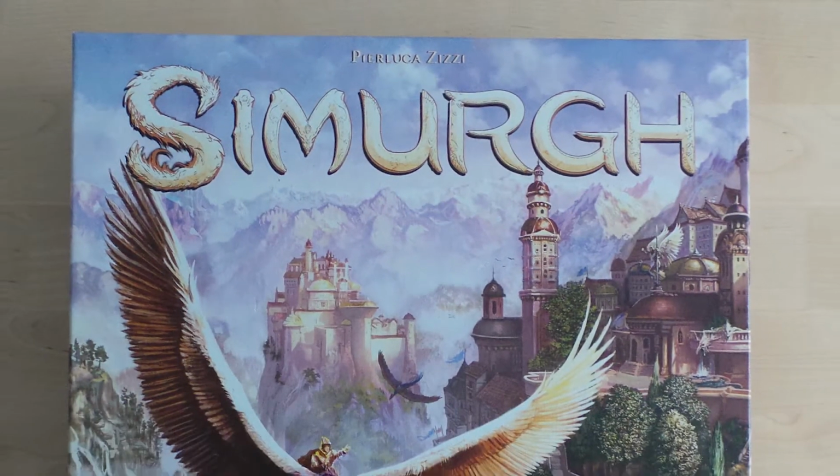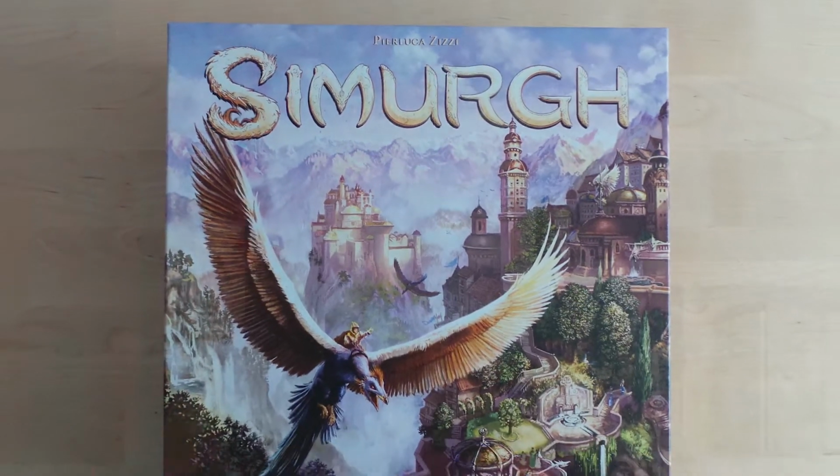Simurgh came out in 2015 or 14, I can't remember exactly, by a company that's very, very dear to me, NSKN Games, because I absolutely adore Andrea and Agnieszka. It's designed by Pierluca Zizzi, who is quite a veteran of some very, very good games. But the theme just won me over just like that. I just loved it. Why?